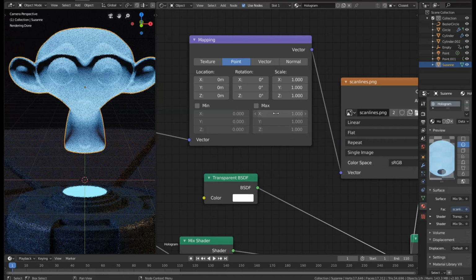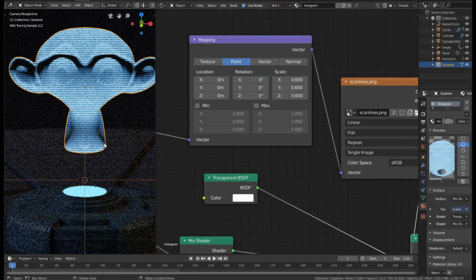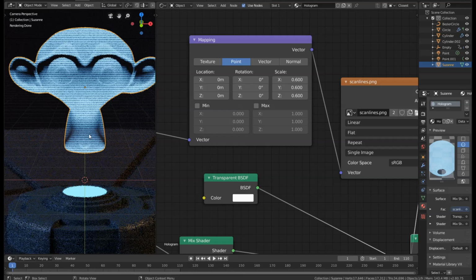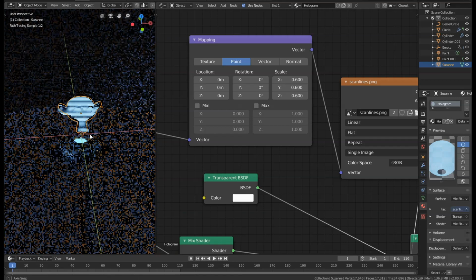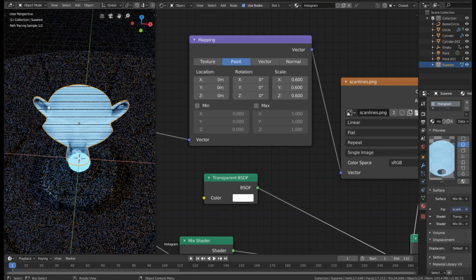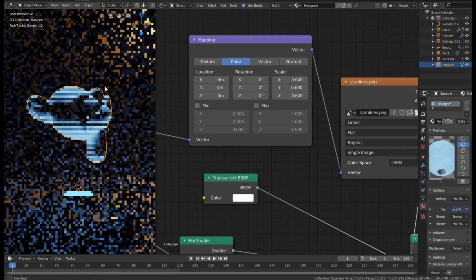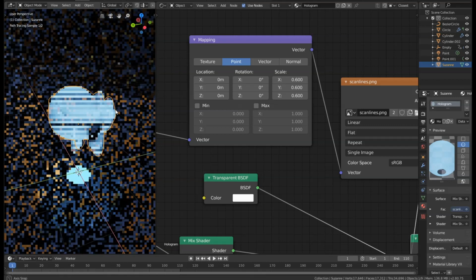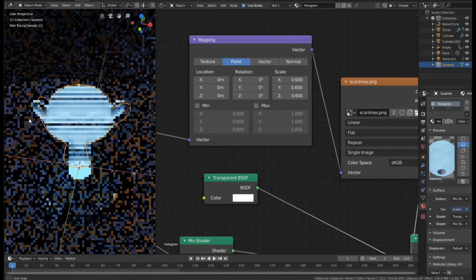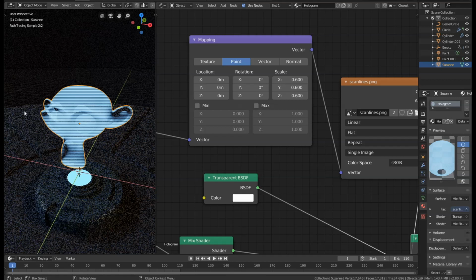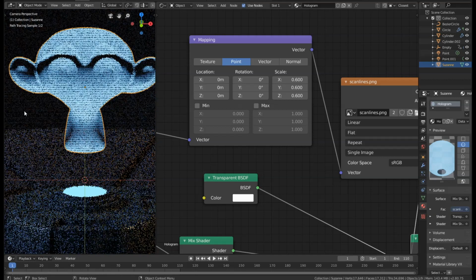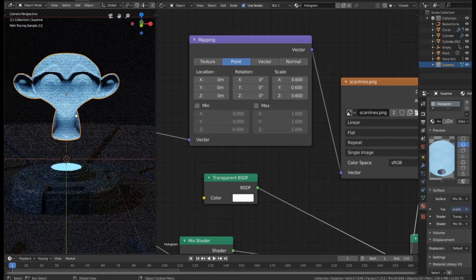Okay, and what I'm going to do is just change the scale to like 0.6 to make the lines show up a little bit stronger, to make them a little bit bigger. But if we move around this in 3D space, no matter where we look from, we get straight lines that go all the way across. You can look from any direction and it'll constantly have the same line appearance, which I think looks really cool in an animation. So that is the basic hologram effect done, believe it or not.